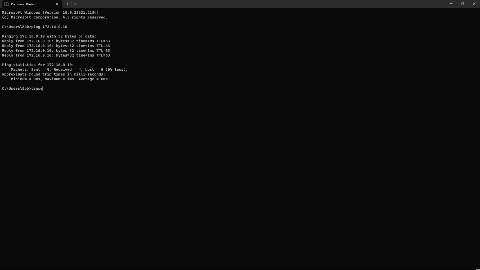And it's not immediately responding, but that might not mean it can't get there. It might just mean the firewall in Windows is preventing a reply from getting here. So one way we could check that is we could also do traceroute. I think it's tracert in Windows, to 172.16.0.10. And we could see where that traffic stops on its way to getting there.